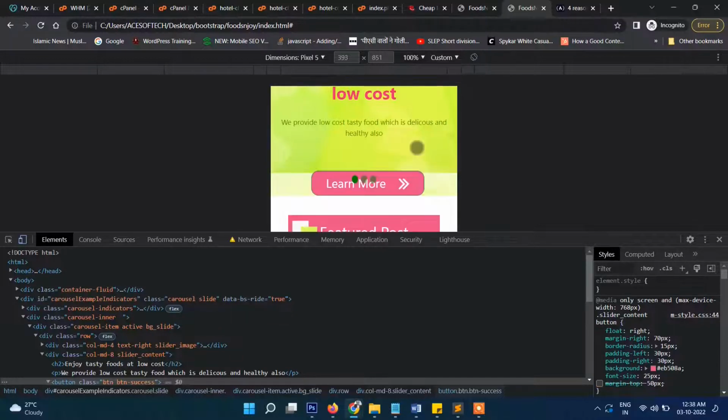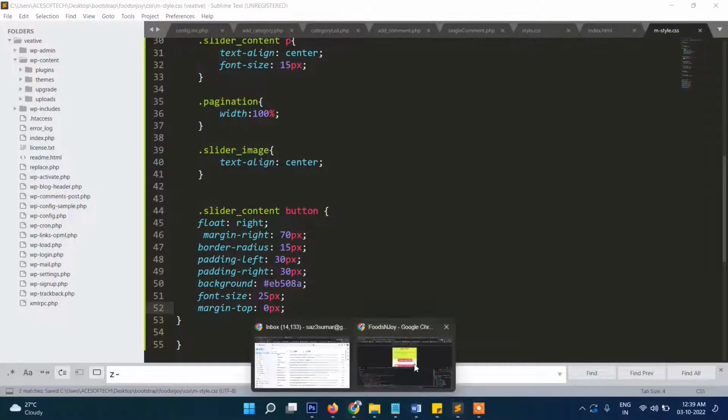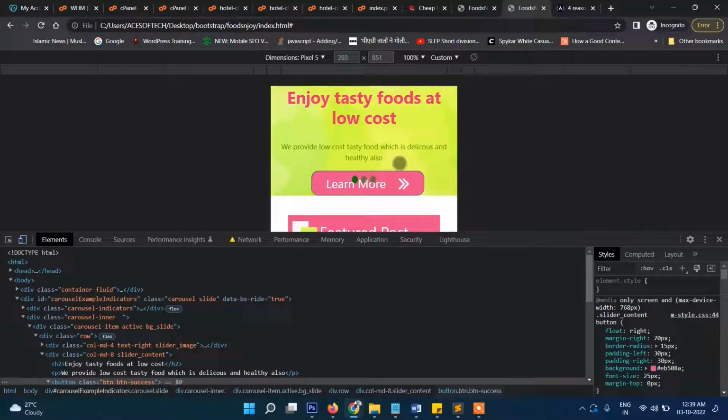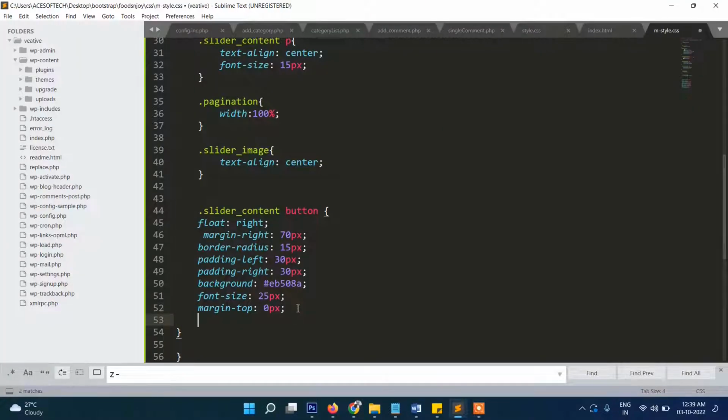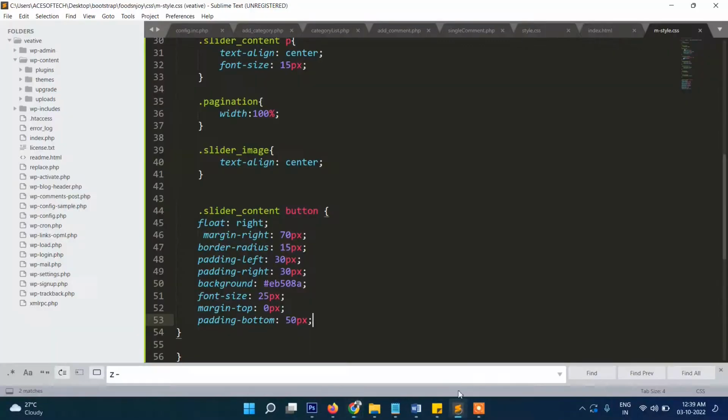So let's make here in this button margin top 0 px, and then padding bottom 50 px. Oh, not padding, actually margin.